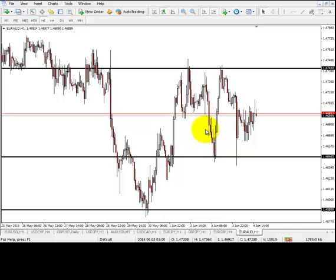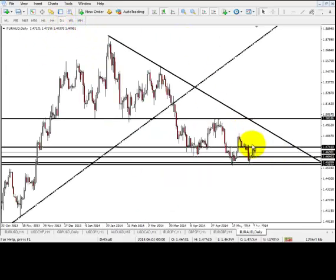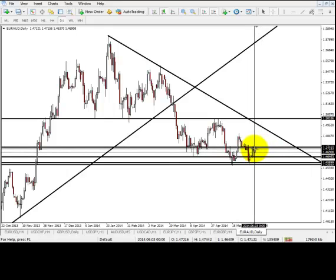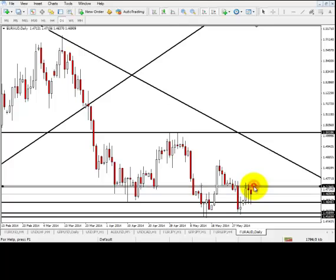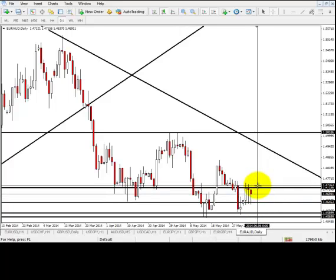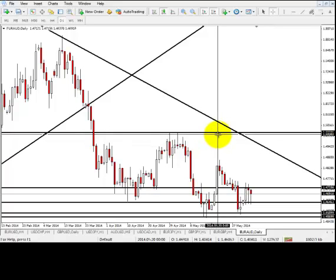This is a pair that I'm not way excited about. Overall, I kind of have the idea that this is the double bottom and that this market may rise over this hanging man candlestick. I don't know if you can see that candle there, this one right here. Realistically, I like to see it close beyond this price right here at 1.4725. If it closes, you can look for the close or the retest, and then there's a buy opportunity either towards this trend line or this resistance up here at 1.500.